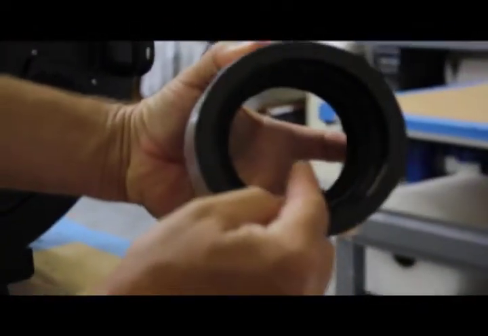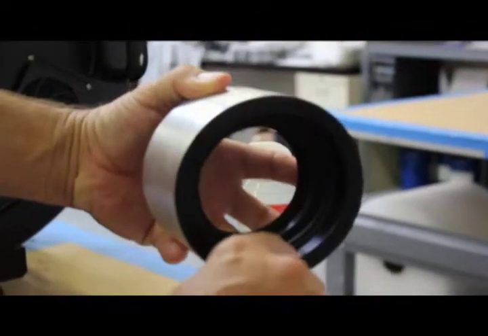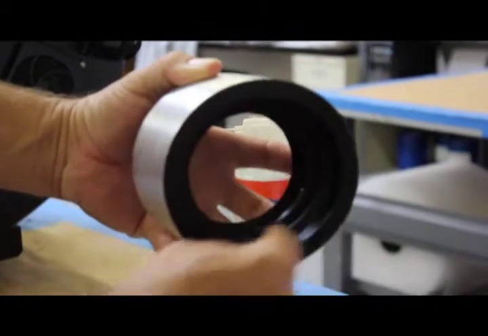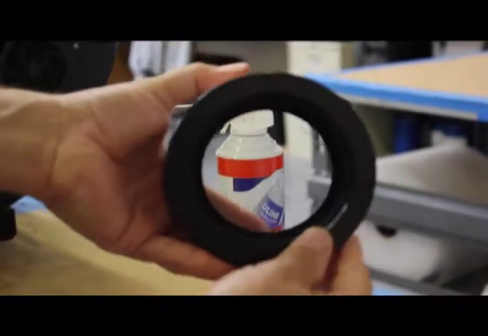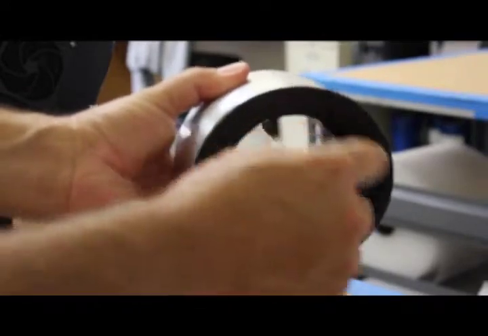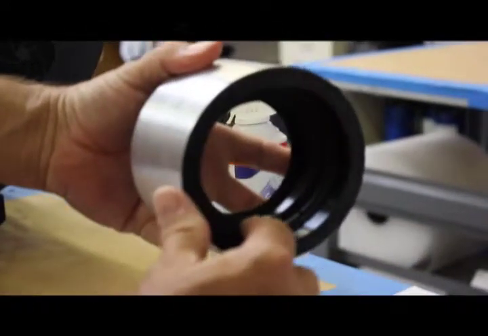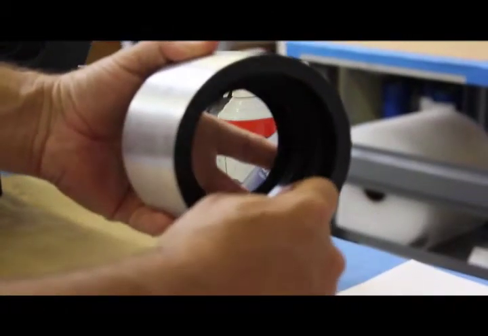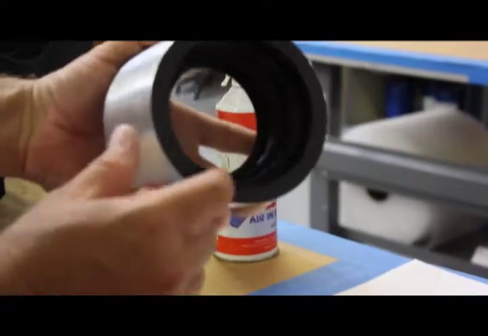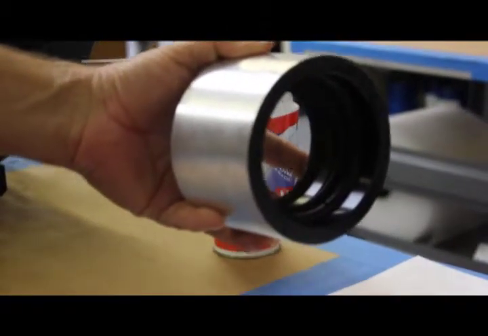So now we have it complete. This is how it goes in the telescope. This side here, you can see there's a nice deep, the retaining ring is deep inside the canister. This side here, the retaining ring is almost at the surface of the canister. It's very close. So it goes with the back side or the side towards the focuser is the deep recess. And the lens in there is the extremely concave lens.